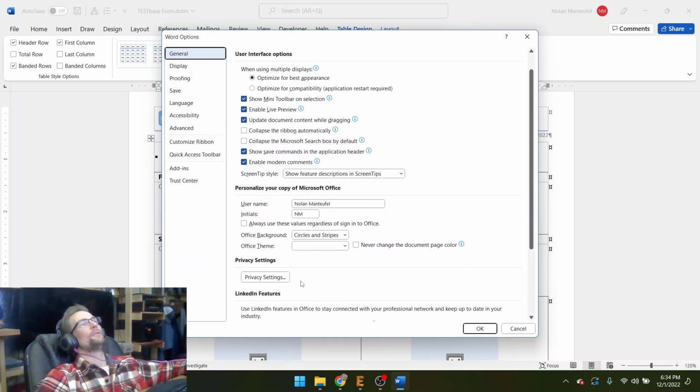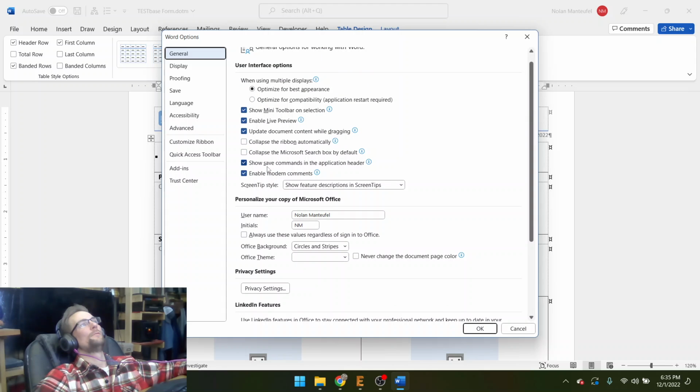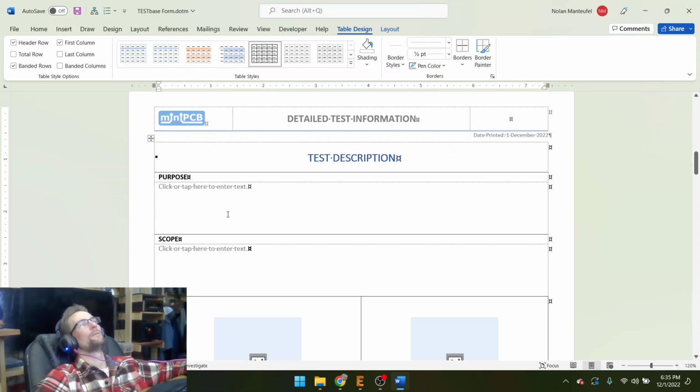Okay, let's see. So, show mini toolbar on selection. Okay. All right. So hey, we got rid of it. Thank God.